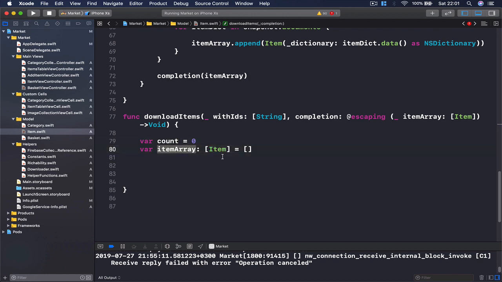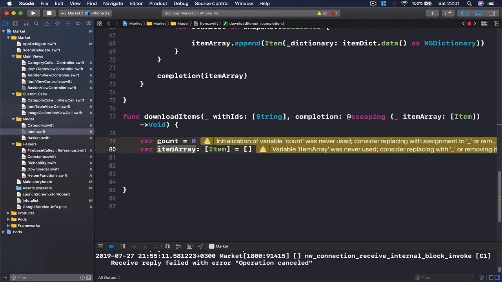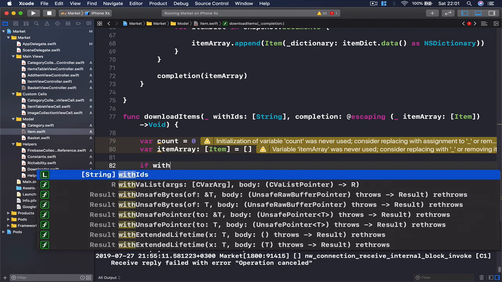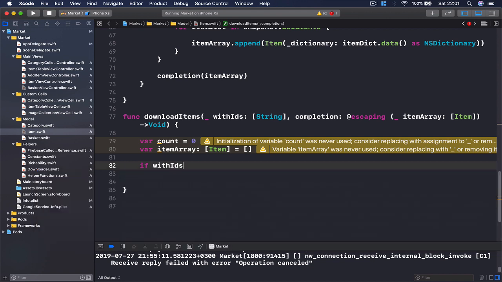So every time we download something, we will put it in the array itemArray, and once our counter reaches the number of IDs we passed, we are going to call our callback and return our itemArray back. So we say if withIDs.count is greater than 0.